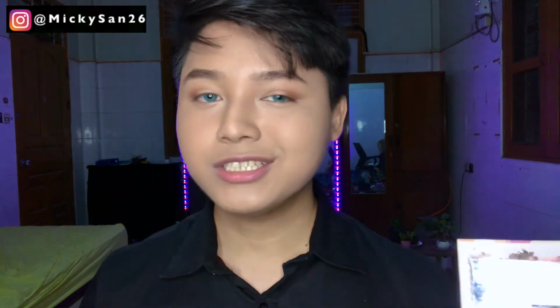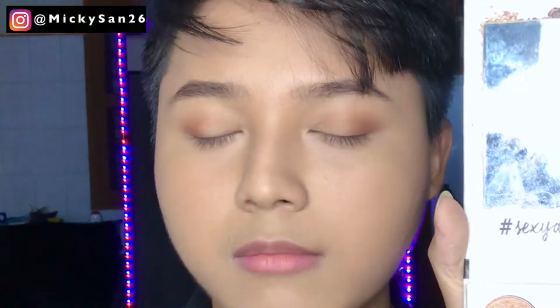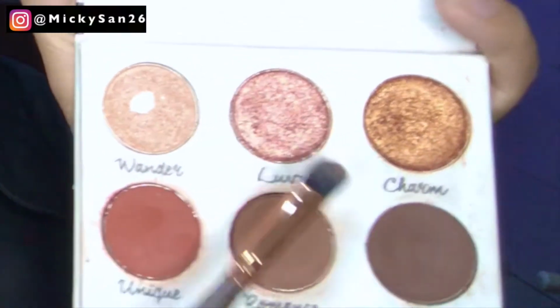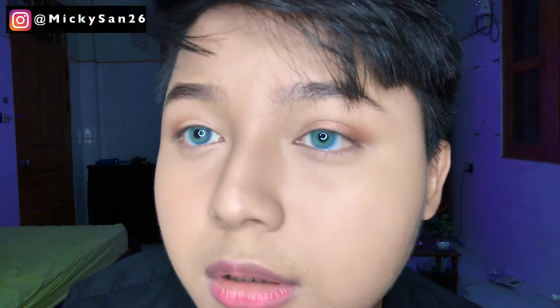We're gonna go into the Shimmer Shades. I like this one a lot, so I'm gonna go in this one. I'm using this shade called Love. I'm putting that in the center of my eyelid. That looks so cute.